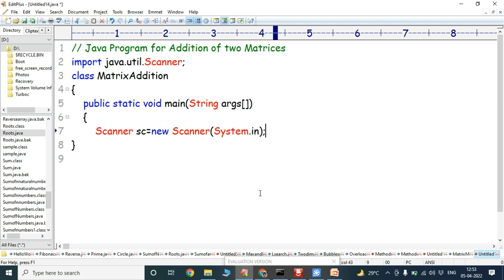Here, Scanner is a class that is available in the util package. sc is the object reference. The new operator is used for allocating the memory for the object sc. And Scanner(System.in) is the parameterized constructor. System.in is used for reading the input from the keyboard. It creates the environment.